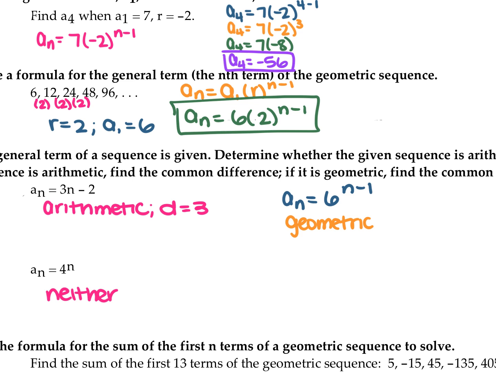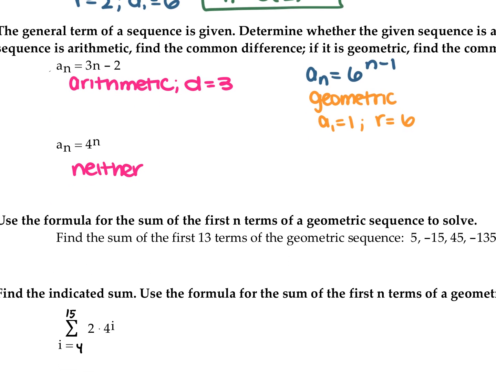The reason why this could be a geometric sequence is because your a sub 1, your first term, could be 1, because 1 is not going to change the value of that 6 to the power of whatever. With that, your common ratio, or r, is the base of your power, which would be 6. The bottom one, a sub n equals 4 to the power of n, is not a geometric sequence because it does not have n minus 1 as the power. It's just the n.